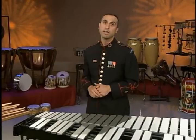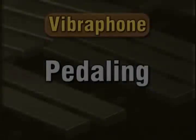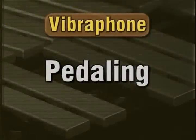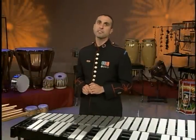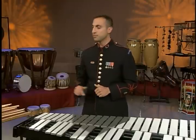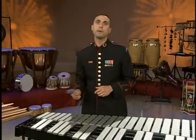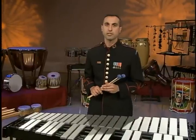As a reminder, never use brass or plastic mallets on this instrument. After we select our mallets, the next important thing to know about the vibraphone is how and when to use the pedal. The pedal is used to release the bars from being dampened and adds length to the struck notes.